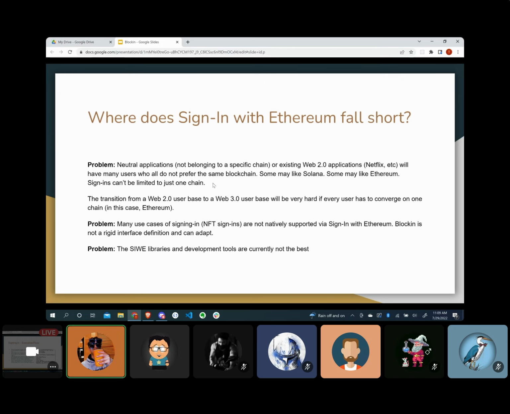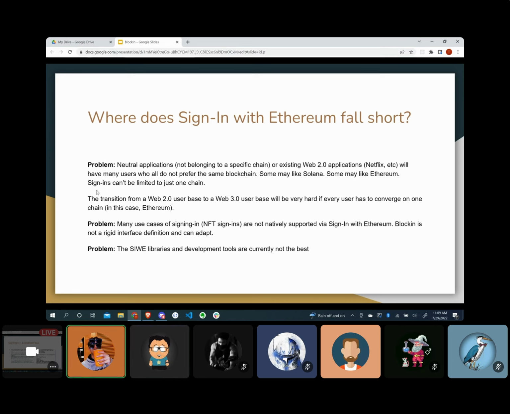For example, a neutral application who wants to tap into some Bitcoin users and some Ethereum users can't only use sign in with Ethereum, because the Bitcoin users won't be able to interact with their app. Sign in with Ethereum is limited to one chain, and Blockin helps solve this by expanding it to any chain.